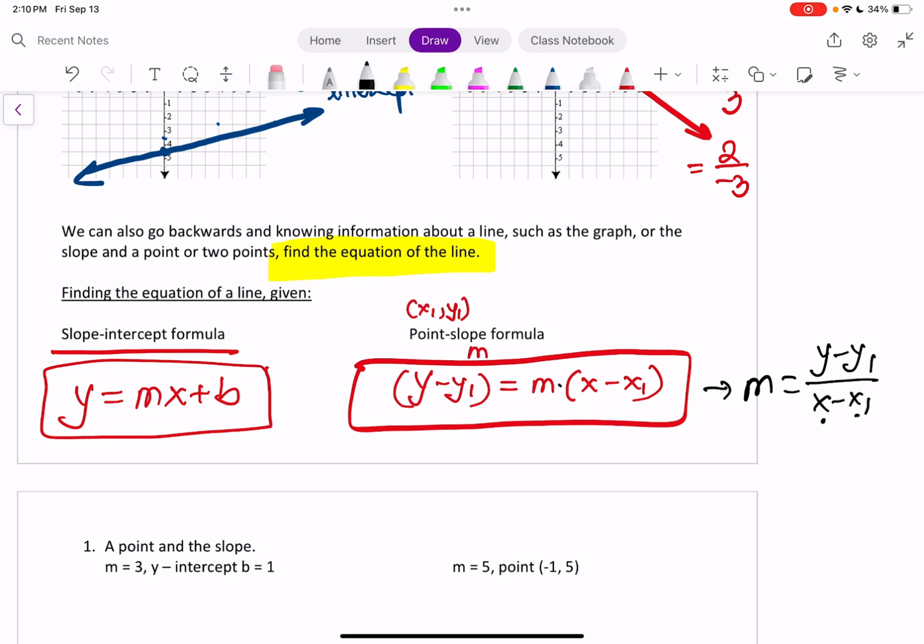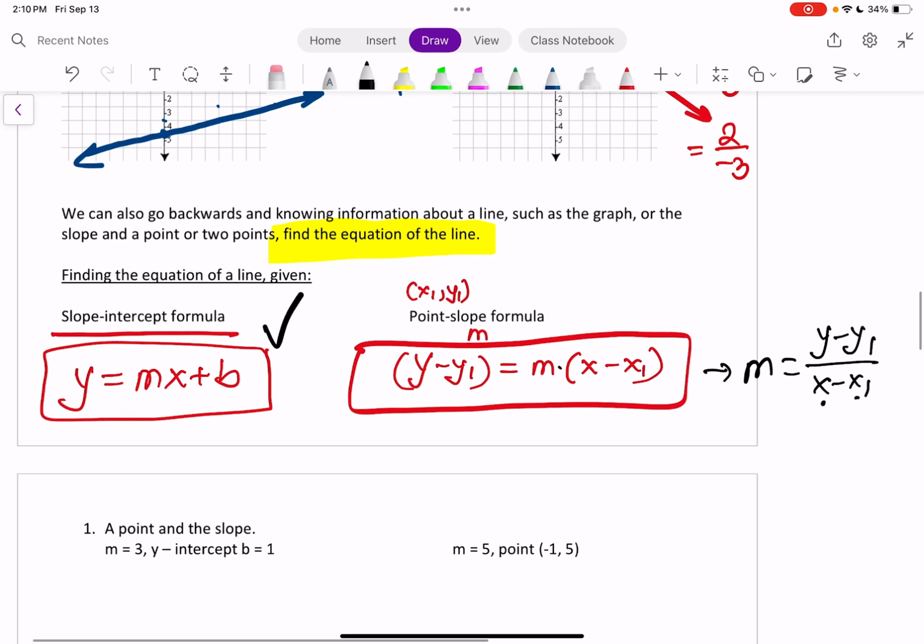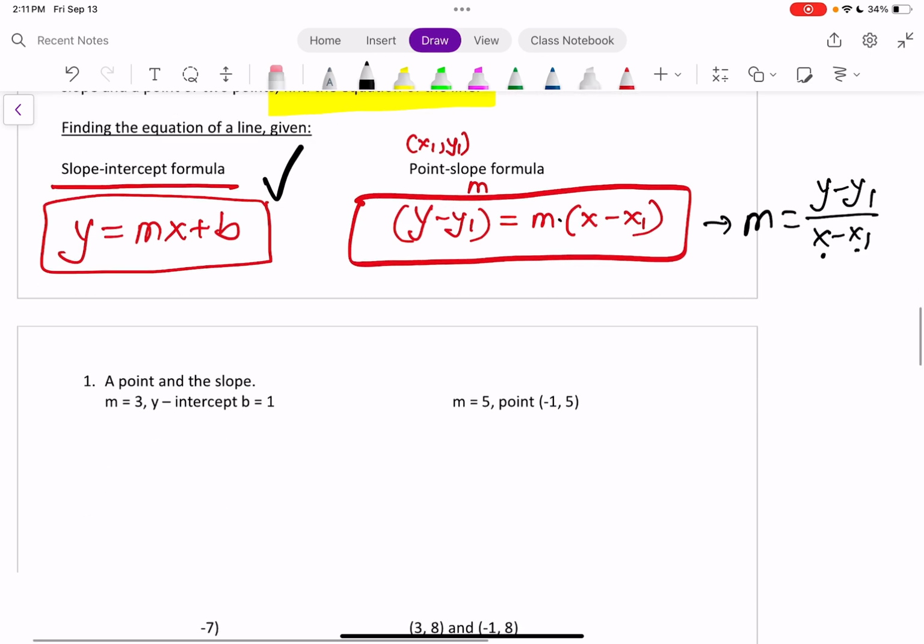However, I personally will always just simply use the slope-intercept formula because we absolutely need to know this formula. It's so important for so many reasons, forwards and backwards. The point-slope formula, yes, if you were to go to higher math classes, calculus and so on, maybe you should learn it. It takes the same amount of steps to use either one. So I'm just going to stick with the slope-intercept formula because, again, we need to know it for so many other reasons. So here it is.